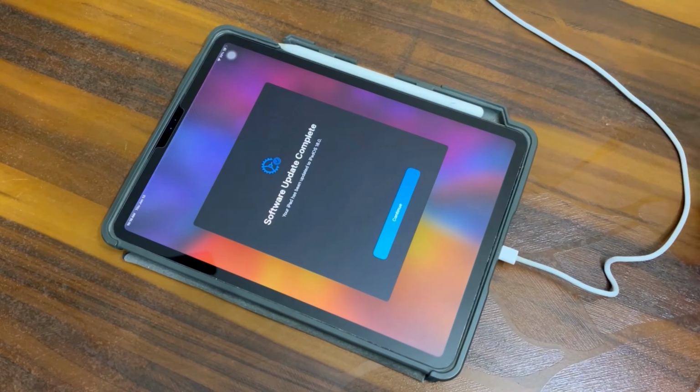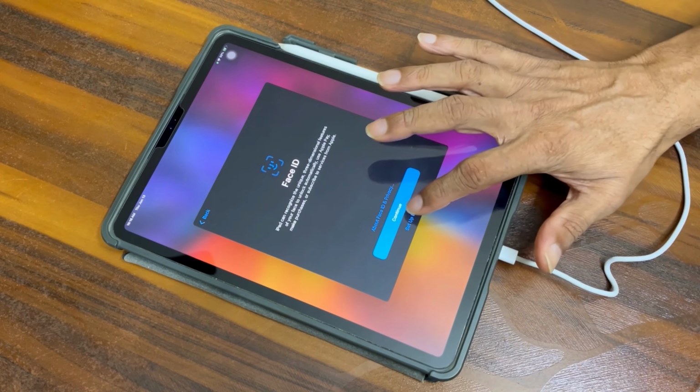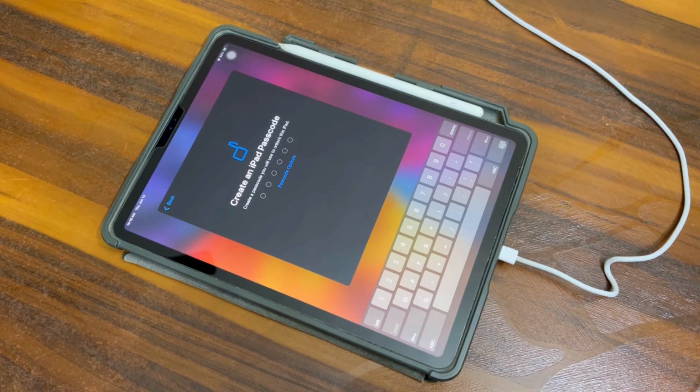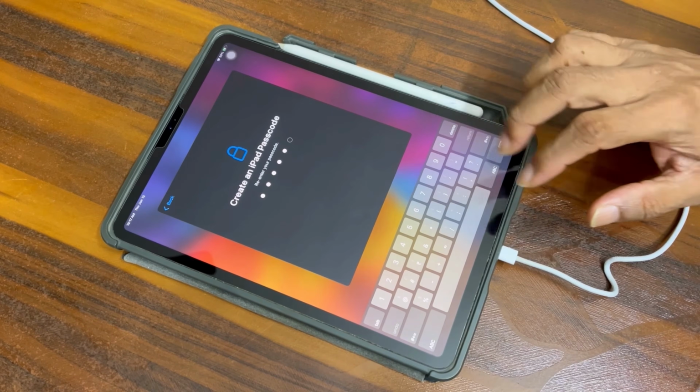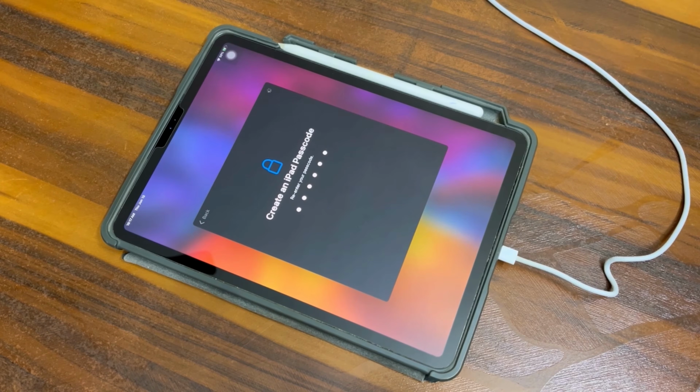So here we go. Let me click here on a few things regarding analytics, etc. And we're all set to take this device for a spin. Let's see what's the newest experience Apple has for iPadOS 18. I'm going to take you through some of the most important features that are the most exciting and long awaited from Apple, which has leveraged the power of Apple Intelligence. And I'll take this for a spin.